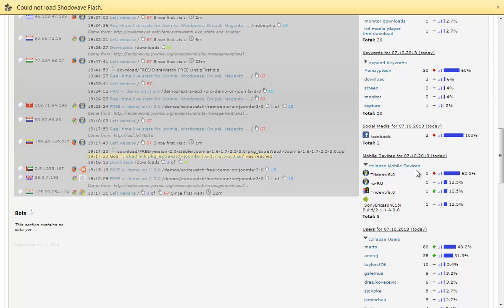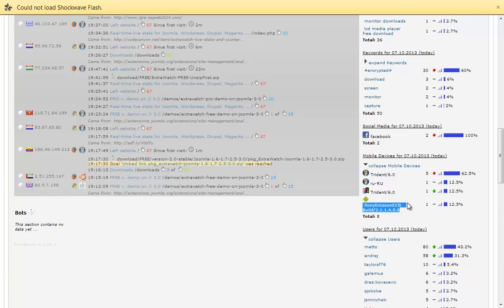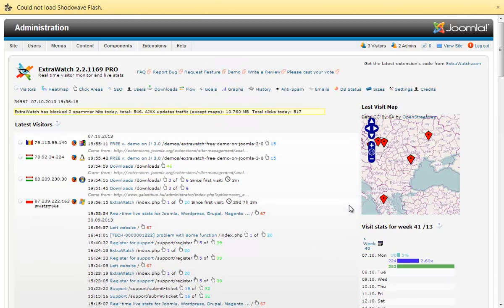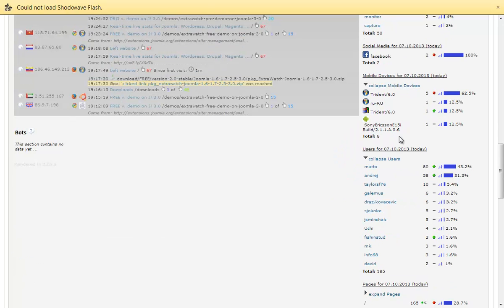Mobile devices displays the actual models of mobile phones which people were using to access your website. So you are able to check how your page renders using these mobile devices.